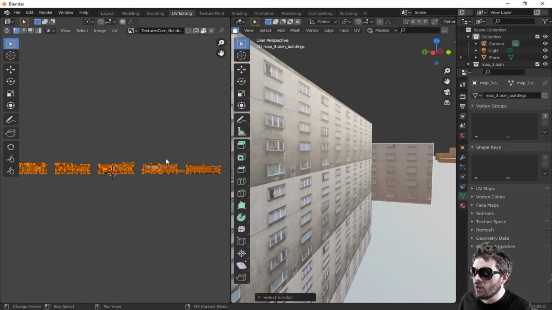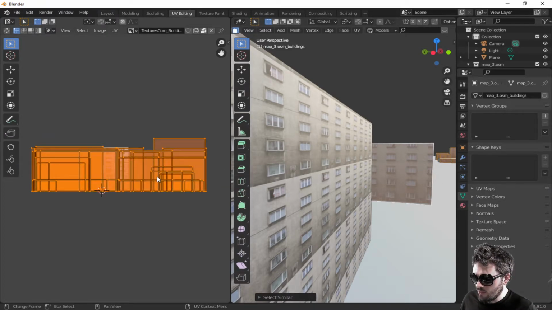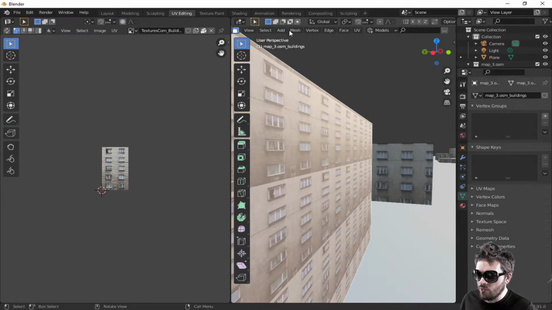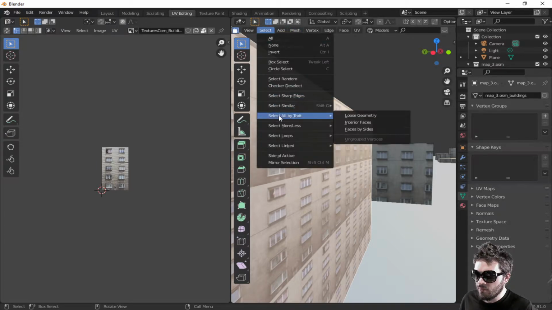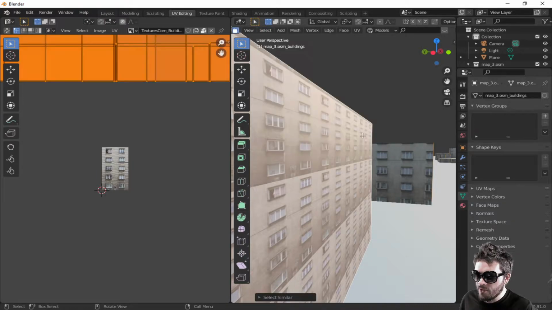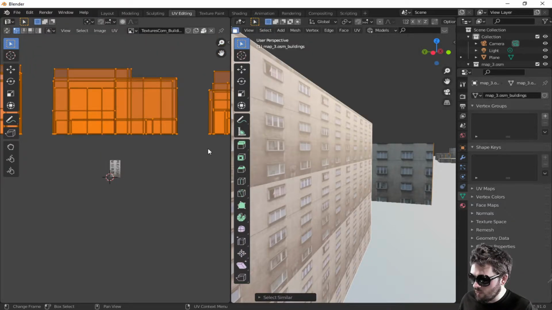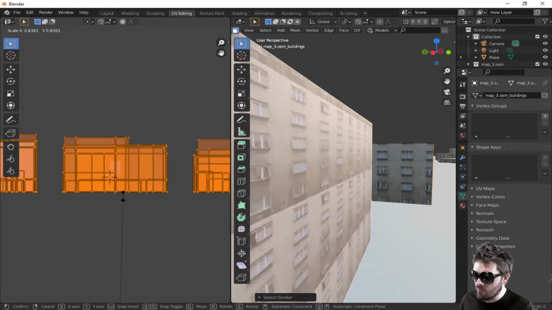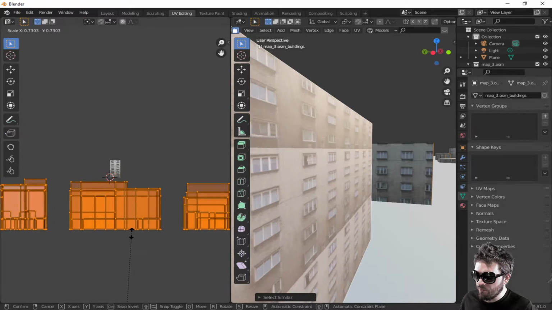Select all by normals again, and let's see, where are we at with this? This a little bit smaller, and this one too. Select by normals. Super useful if you don't know about it, if you're not in the know, as we in the industry say.